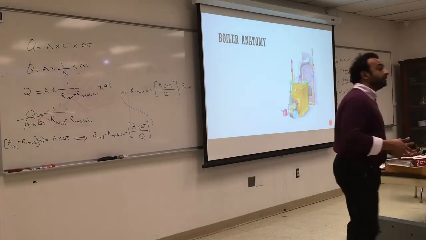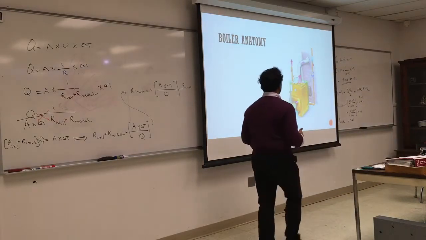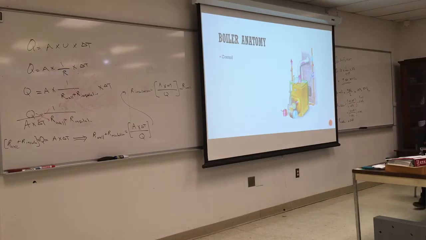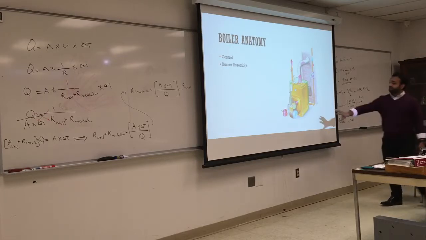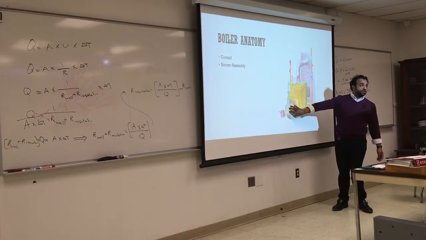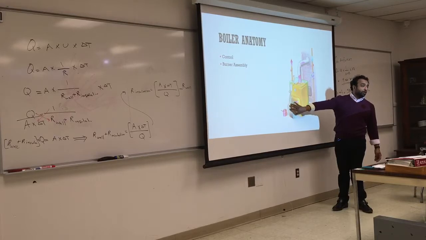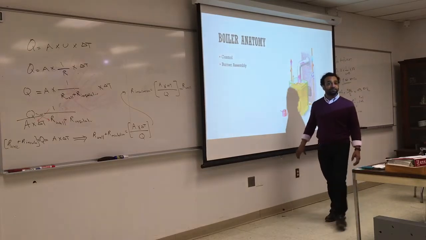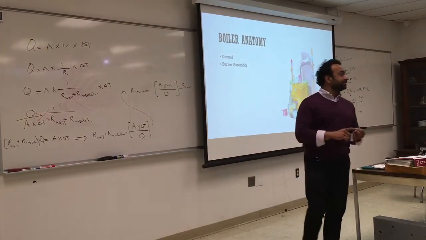So again, whether it's steam or hot water, you will have a boiler. And we need to know the boiler anatomy, what goes into it. We have controls that enable the boiler to run by itself. This is the burner assembly. In Energy System Lab 1, we will talk about the controls, how we wire the controls, and what the burner assembly is composed of. Hopefully by now you know. Can you name the components of the burner assembly from last semester?